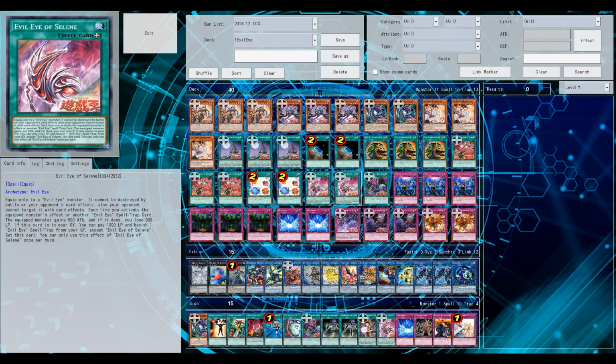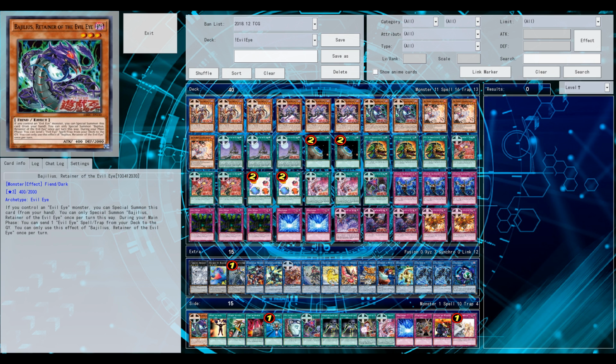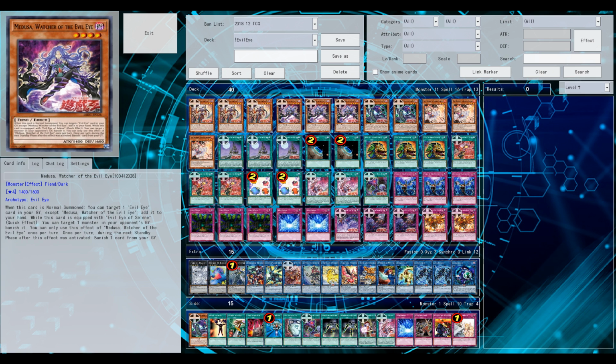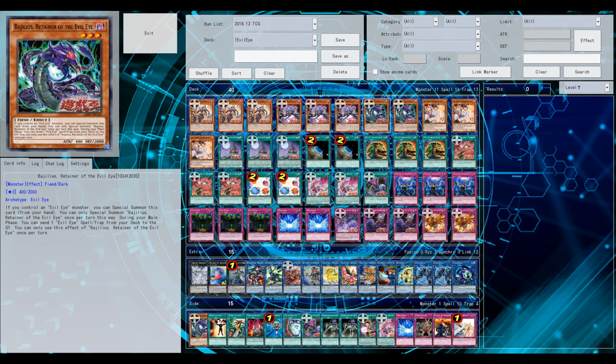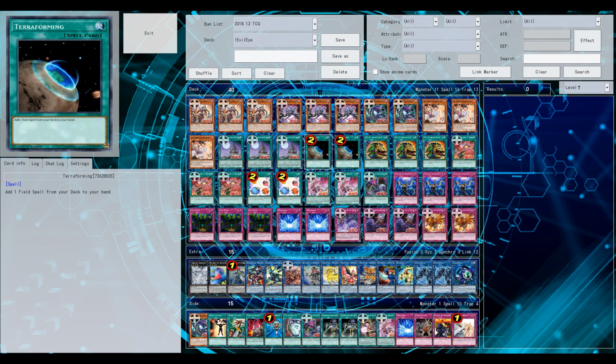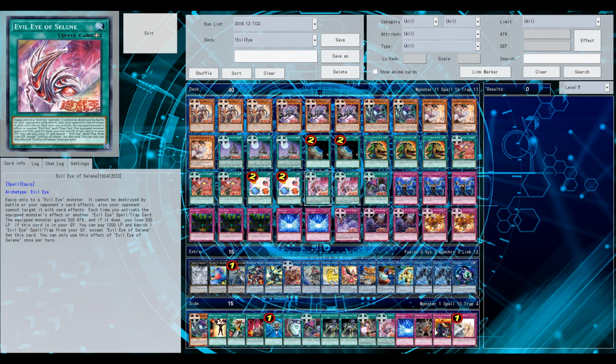You can just equip it to any of your Evil Eye monsters, and then they'll get the beneficial effects. It gives them the Magia Spectre treatment: they cannot be targeted and cannot be destroyed by battle. Medusa, the other level 4, gets something back from your graveyard when equipped with Selene. The level 3 has the built-in Cyber Dragon effect and also a built-in Foolish Burial of Goods effect.